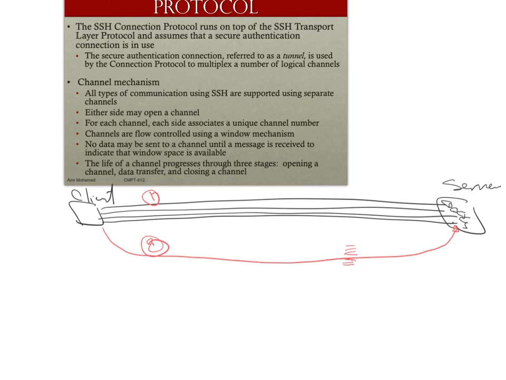TCP, and this is why, for example, for peer-to-peer applications like eMule and such, they use more than one connection to the same server when they are trying to download even the same file. They divide the file into chunks, and they create multiple connections to download different chunks. Why? Because this is faster.